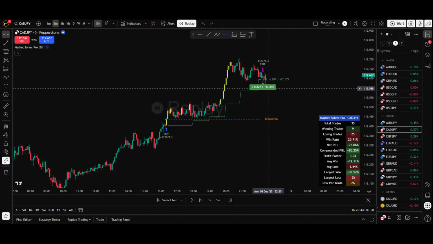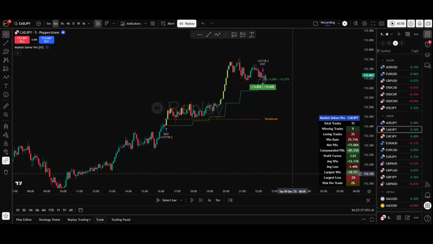So that's a nifty 13.64% on the 5 minute time frame across 35 trades. Canadian yen for this strategy has compounded 85% growth of your equity. Right? So pretty good. Win rate of 25.7%. Still pretty good. Our largest loss was a 2% loss, right, for a single trade. But our biggest winner is a 38.5%, sometime I think a few weeks back, right?